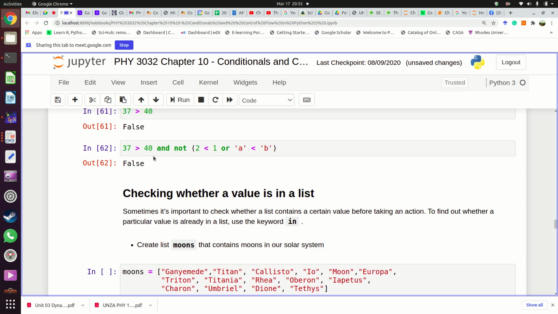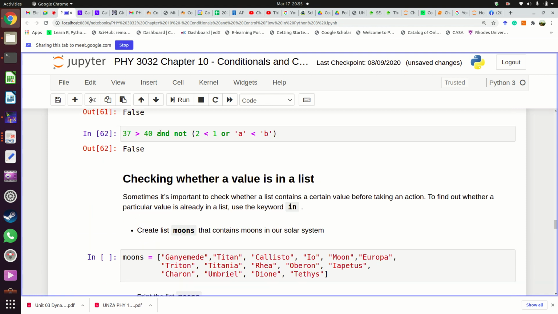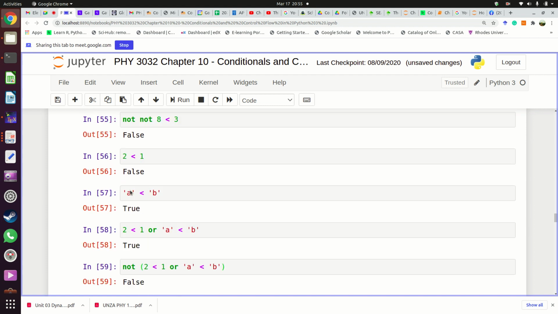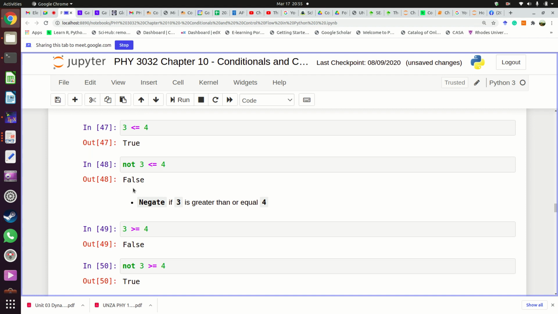There is another way you can get a true or false value. So here we have looked at how you get true or false values, by checking for equality, checking for inequality, comparing numbers, doing comparisons, and also by carrying out multiple comparisons using and, or, and not. If you look at the answers we've been getting throughout, it's either a true or a false, a true or a false, a true or a false. Have you seen that?